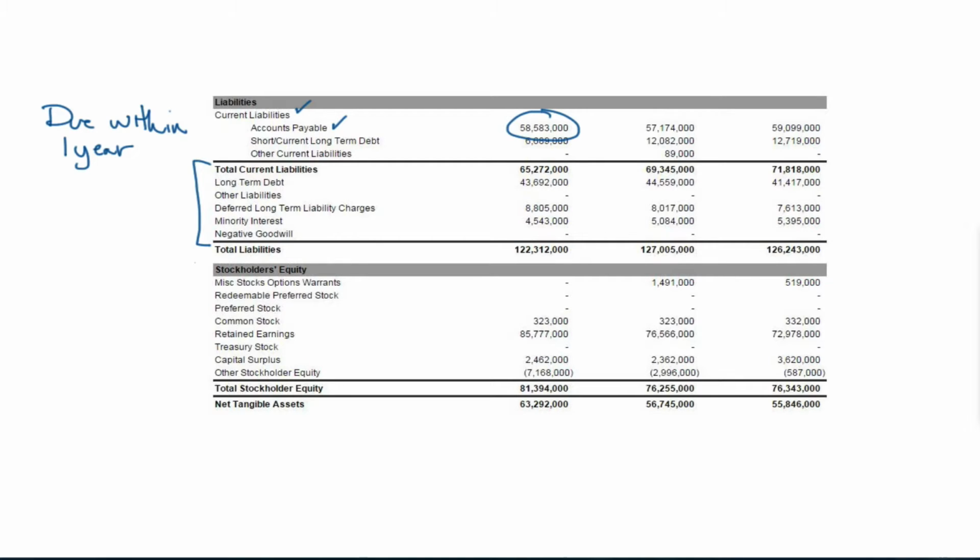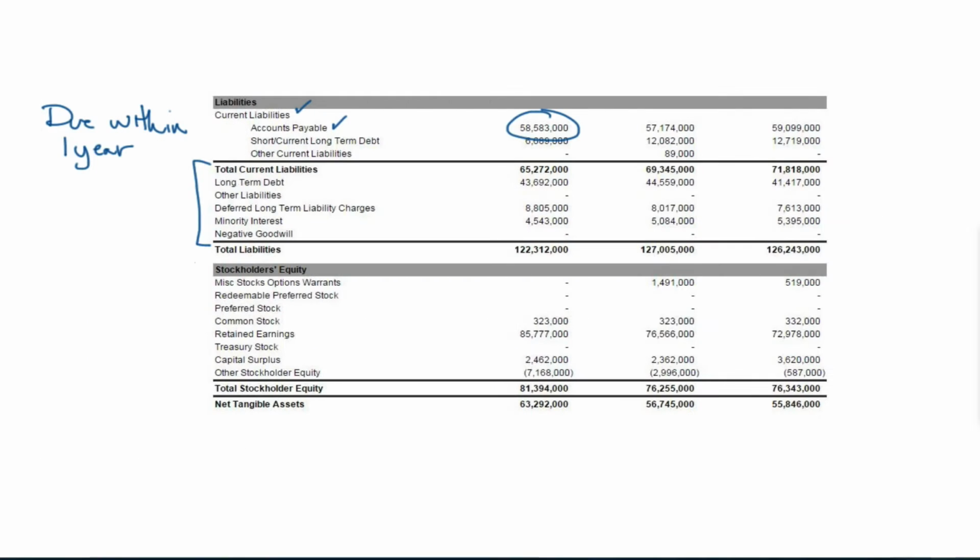So if we've purchased goods from another company on credit, and so we've said, you know what, we'll take $10 million worth of this product and we will pay you within 30 days. Well, that would count as accounts payable. It's money that we essentially owe to others that is going to be due in a period of time. In this case, certainly less than 1 year.